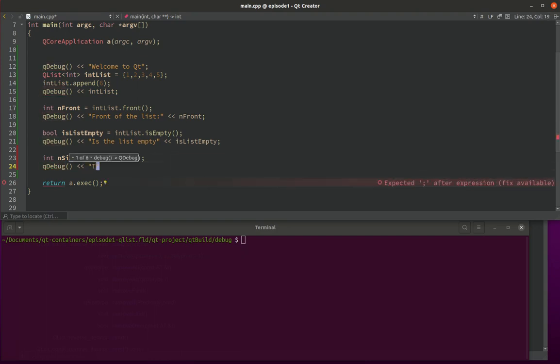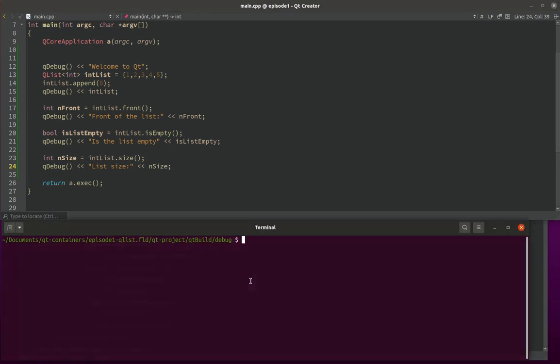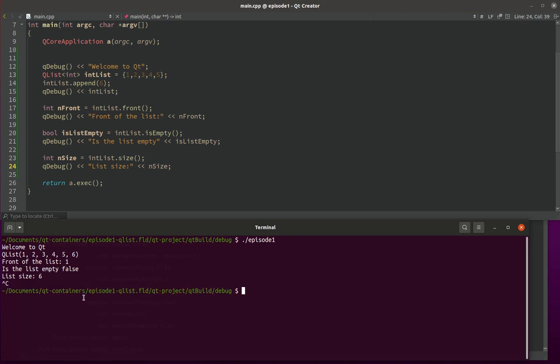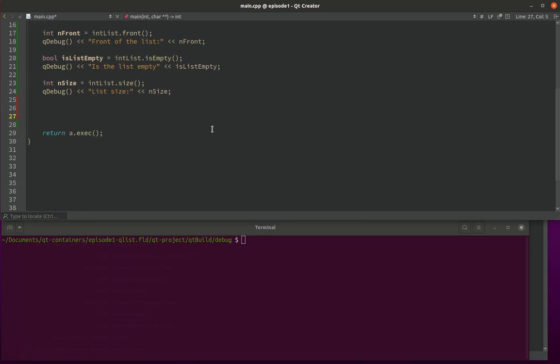Let's say list size and int size. Go ahead and do that again. And it gives us 6, which is the actual number we have. So far, everything's working pretty well. Now we'll get into a few more exciting methods, but these are important to know.